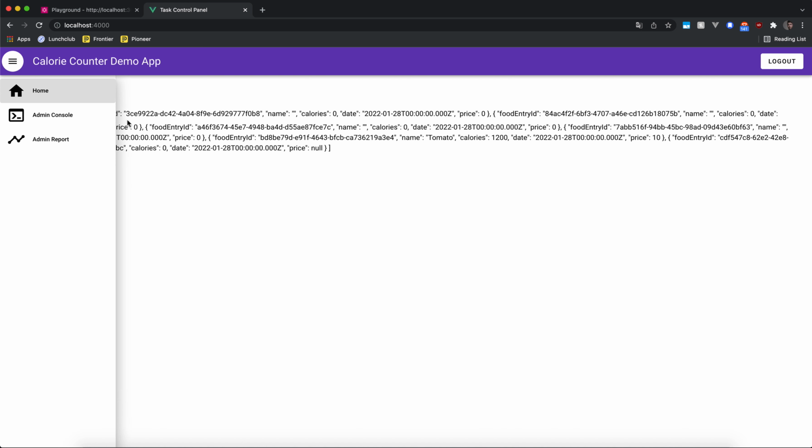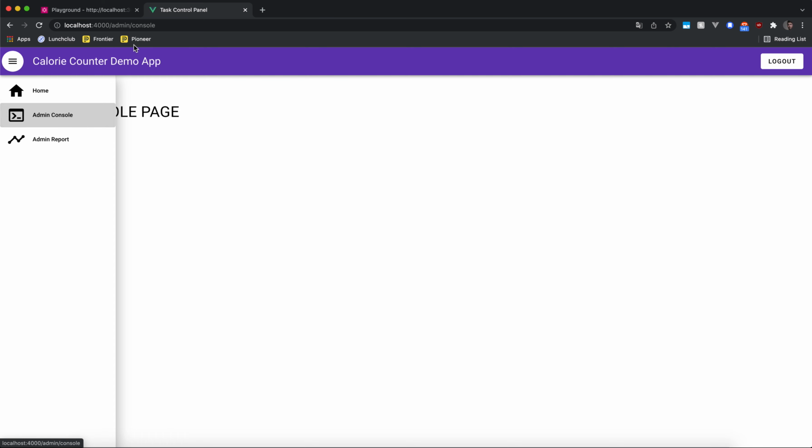The routing is set up. As I also mentioned, the routes on the client, but also on the backend, are protected based on authorization and authentication, meaning that if I'm a regular user, I do not see the option for the admin console in the website.